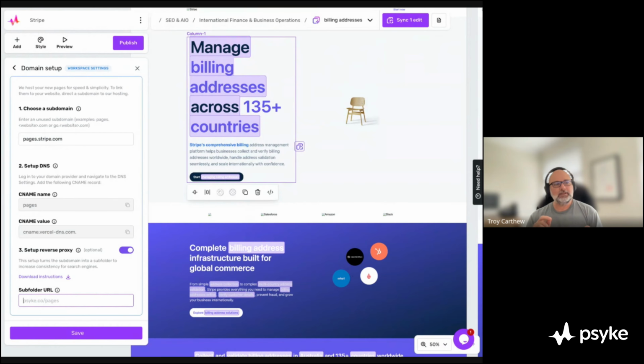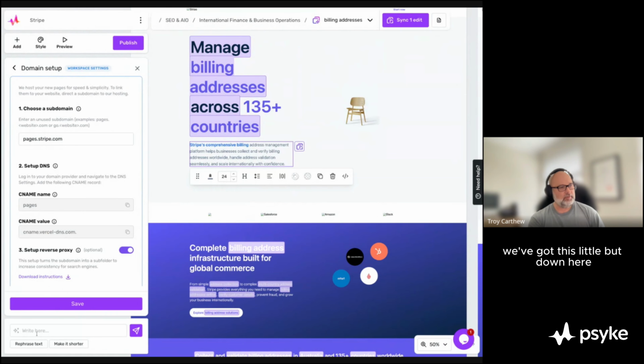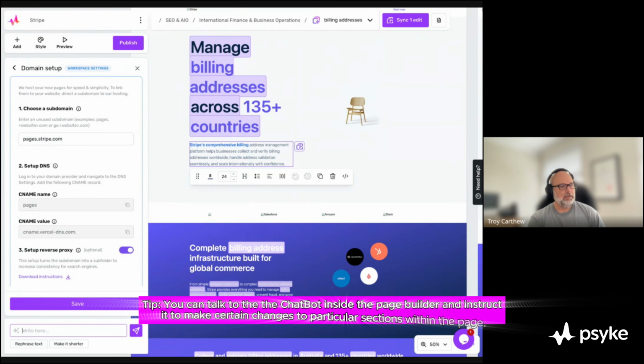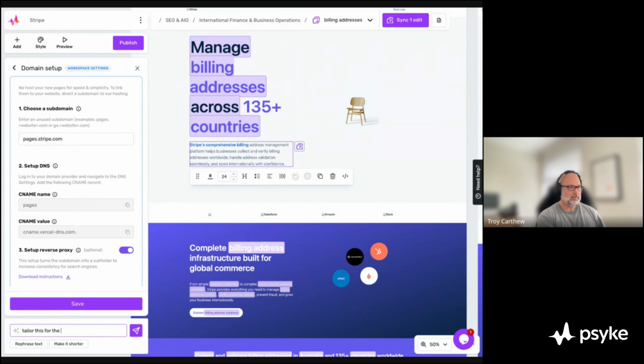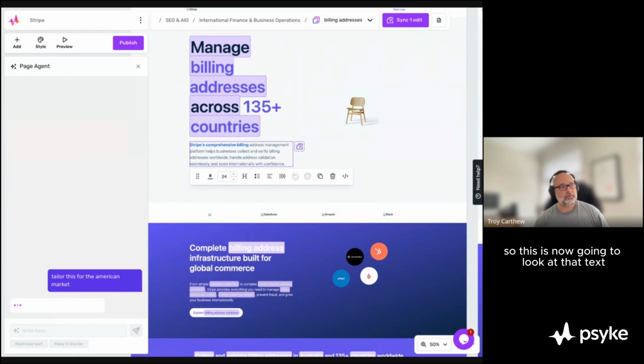But the other thing that we can actually do, and we'll continue to improve on, is when you edit this process, all of this content, we've got this little bot down here. So we can say, let's say this content here is there. You could say, for the American market. So this is now going to look at that text, and it's actually going to tailor it for that context.